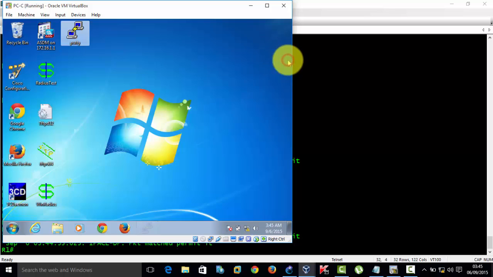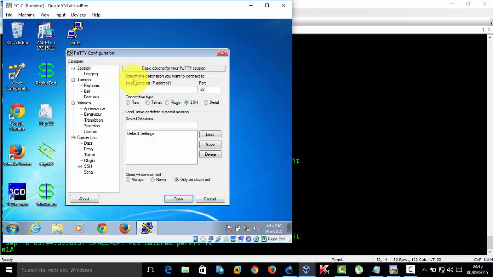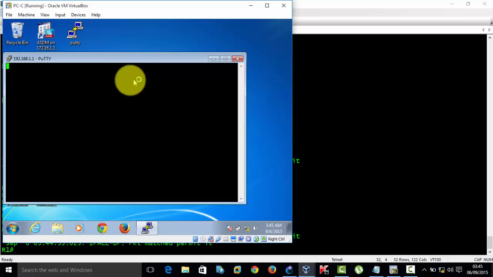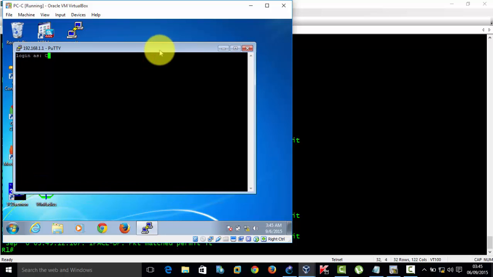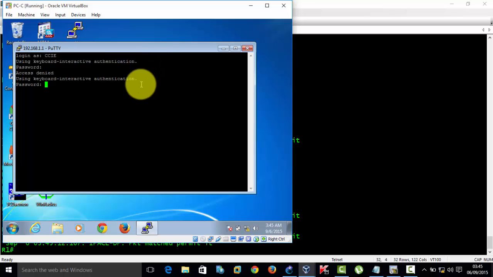So let me go back. 192.168.1.1. Okay, this is still okay. CCIE, and then the password is CCIE1. Oh, it's not CCIE, it's Cisco1.